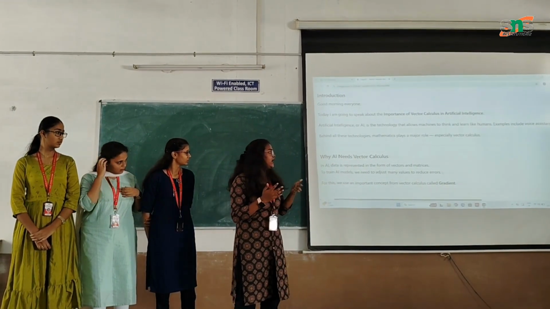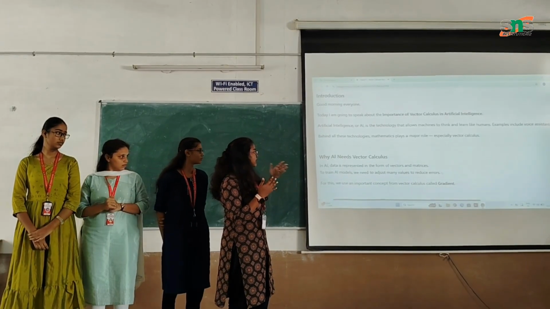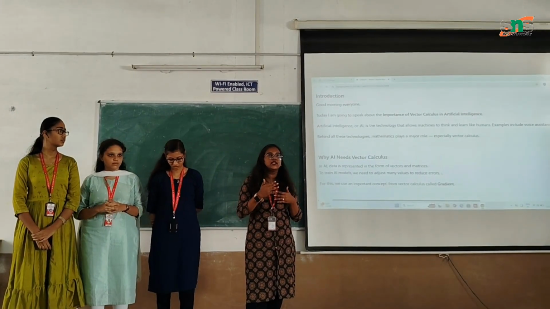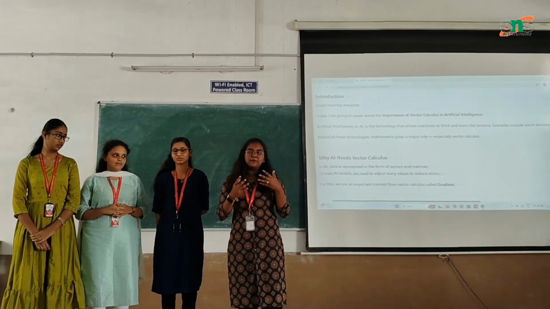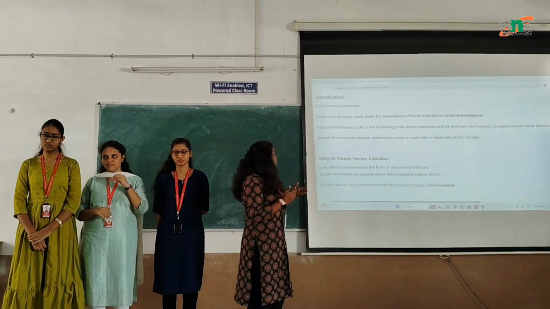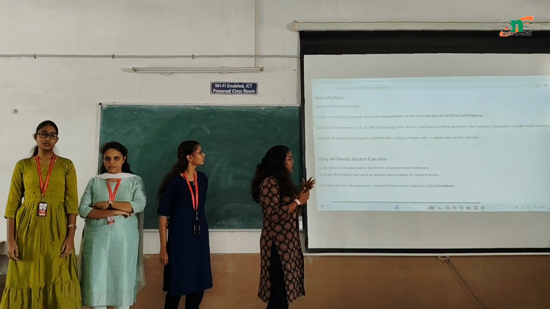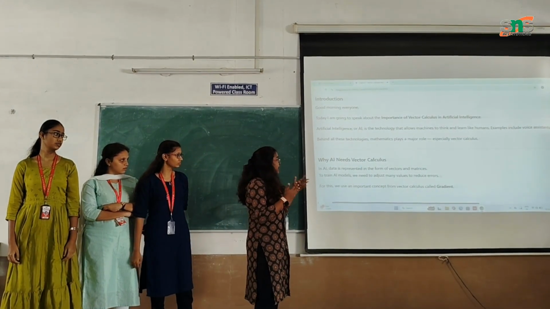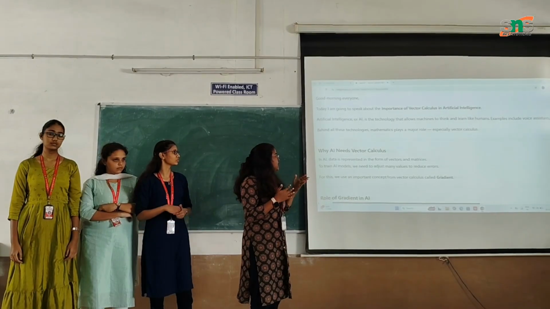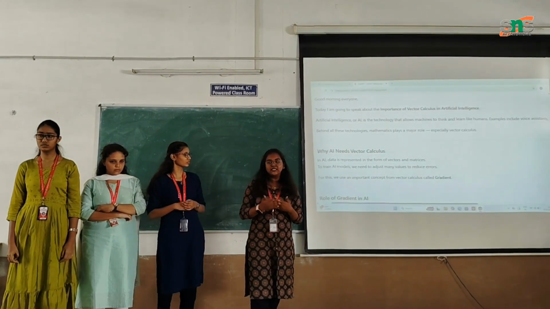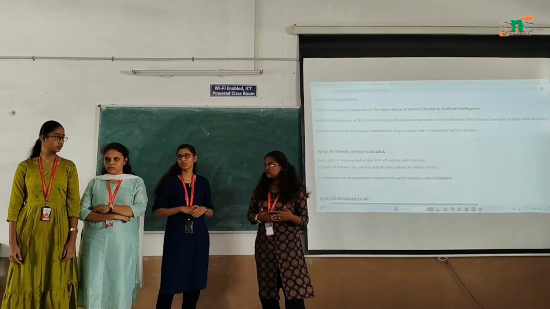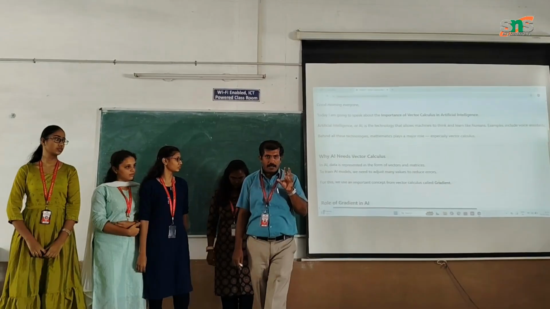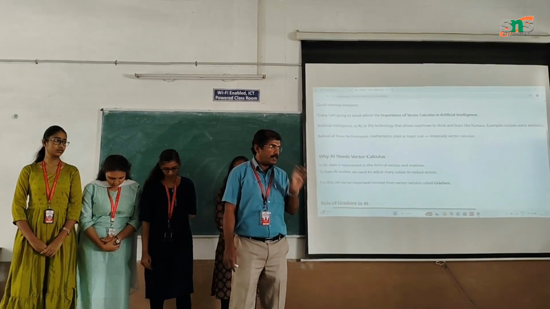To make AI think accurately, we need to adjust many values, reduce errors, and improve precision and accuracy. For this, we include the concept of gradient in vector calculus. Gradient helps to reduce errors, adjust values, and improve precision and accuracy. So vector calculus is very important when we talk about artificial intelligence. Artificial intelligence is nothing but mathematics.